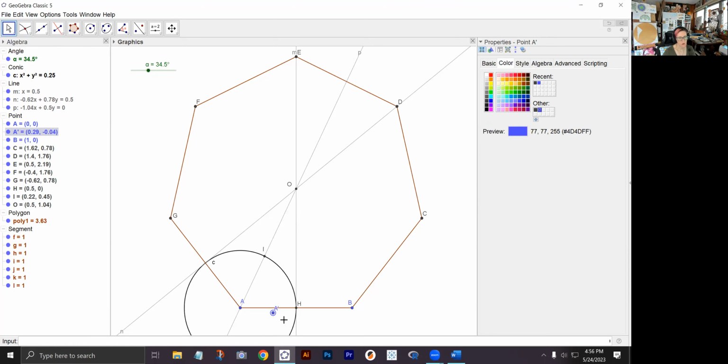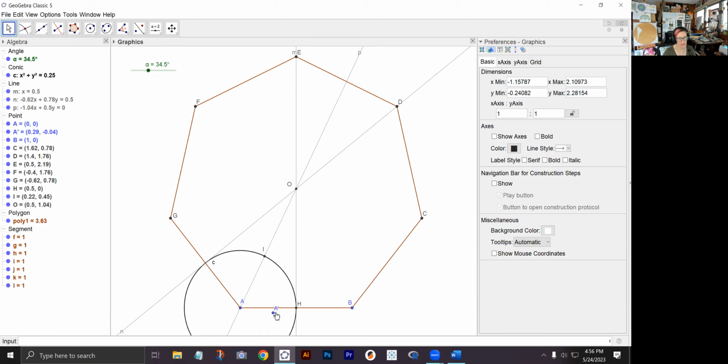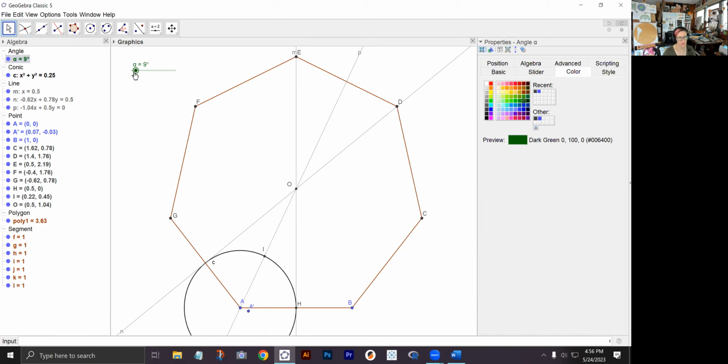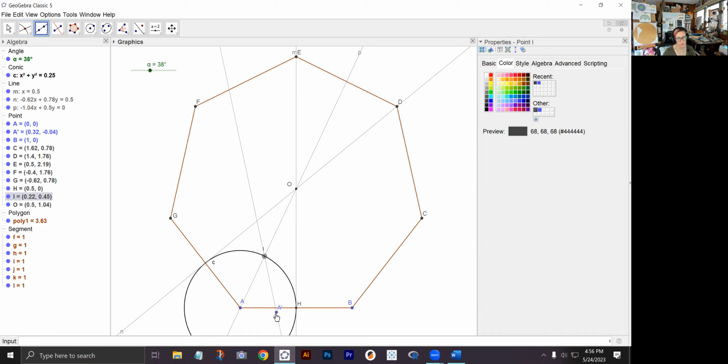And so now we see we've got this point A prime that's created. And if I move my slider, you can see that point is rotating away from point A at 0 to 90 degrees. So I'm going to grab my line tool and I'm going to create a line between I and A prime.